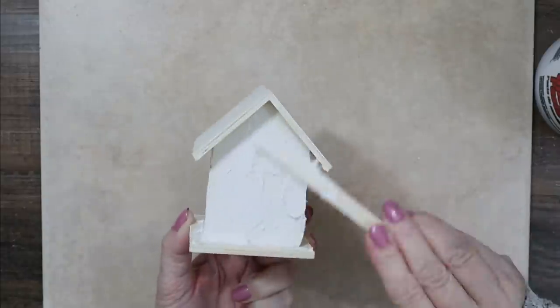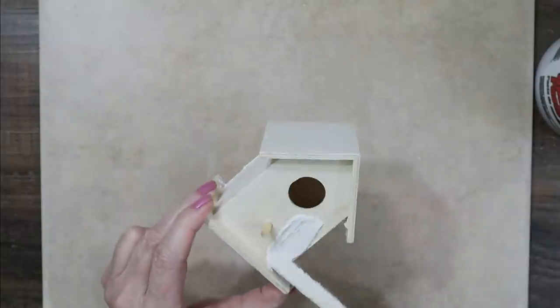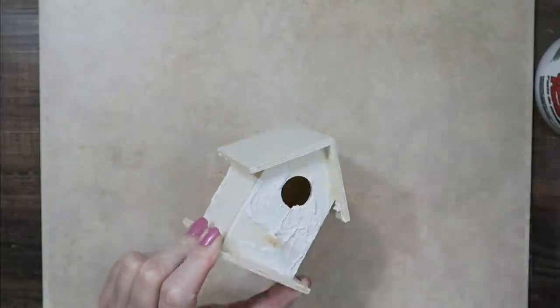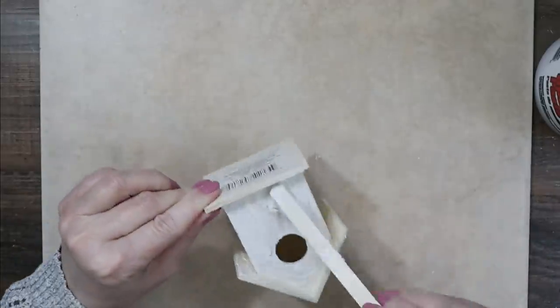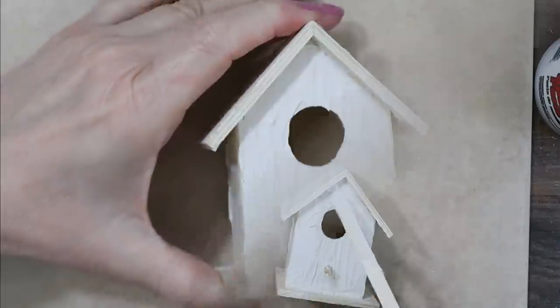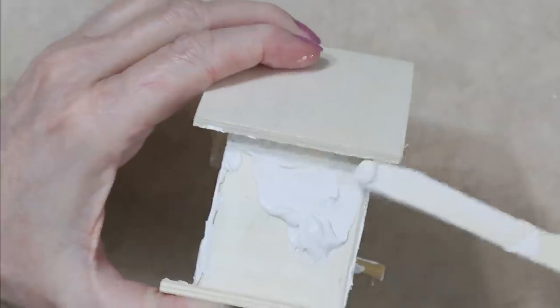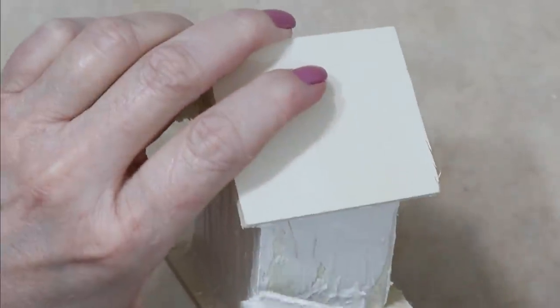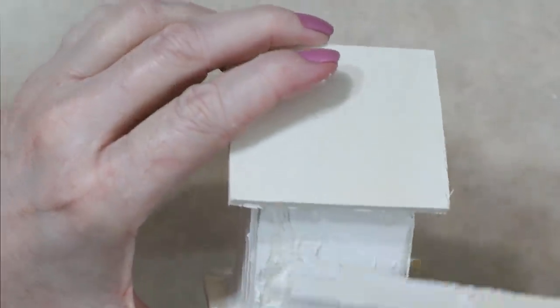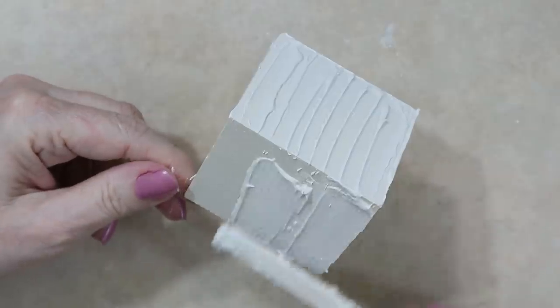So the Dollar Tree birdhouses are smooth and factory made and sanded, you know, so I'm using spackling on top of this to try and bring back that wild wood look. So this, I'm just gonna take a craft stick, apply it like frosting, and then instead of trying to smooth out all of those lines, I'm going to try and recreate grooves and looks of bark and grain, you know, I guess like chopped wood, like firewood.